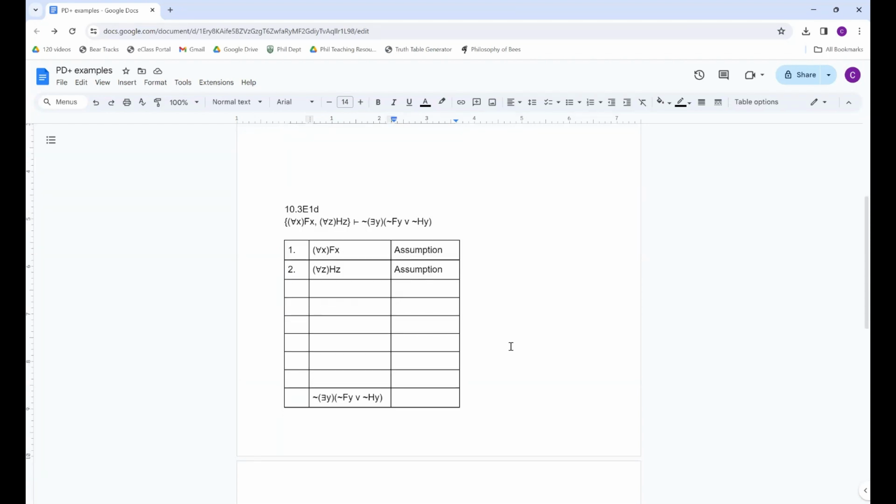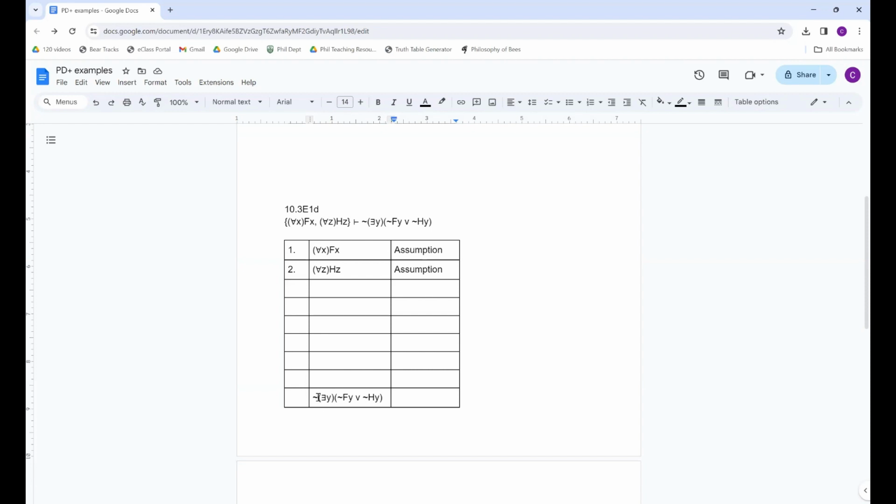The next one that we'll do is exercise 10.3E1D. So we'll show that this set entails this sentence. So we've written out the set members here, and then this is our goal sentence right here. Now, it's a negated existential sentence. So the immediate thing to jump to would be to use negation elimination, right?